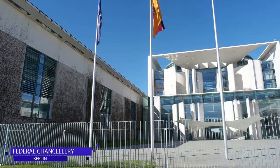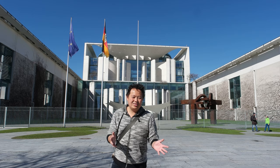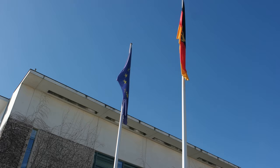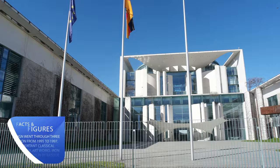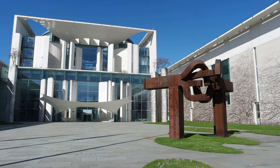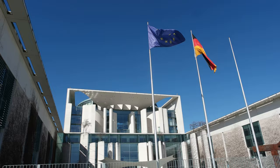Similar to most Western democracies, here in Germany, there are three branches of government: judicial, legislative, and executive. And contrary to popular perception, the office and residence of the Chancellor is not in the Bundestag, it's the building behind me, the Chancellery building. After the German reunification in 1990, the German government moved back to Berlin from Bonn. The Chancellery was temporarily housed in the former GDR State Council building until the Federal Chancellery complex was completed in 2001. Today it is both the official residence and executive office of the German Chancellor, as well as the largest government headquarters in the world.